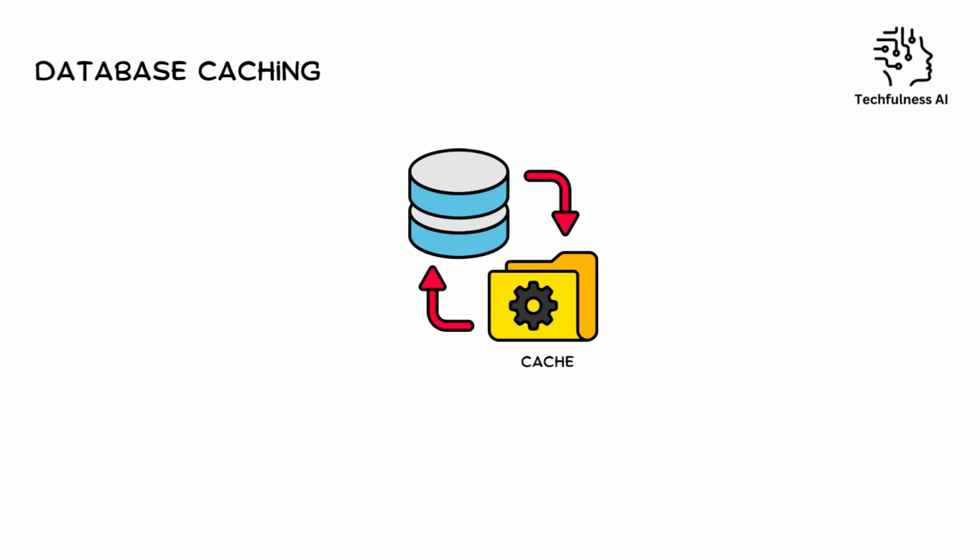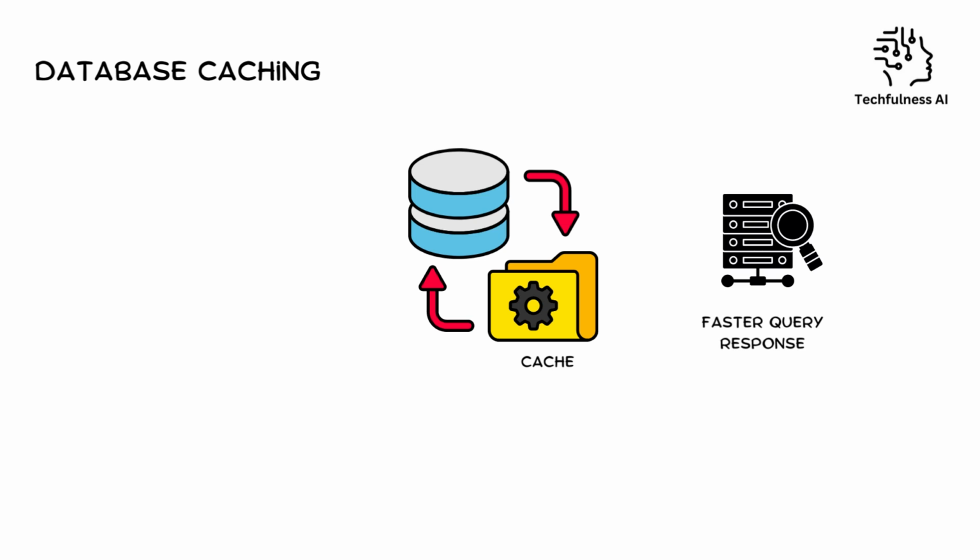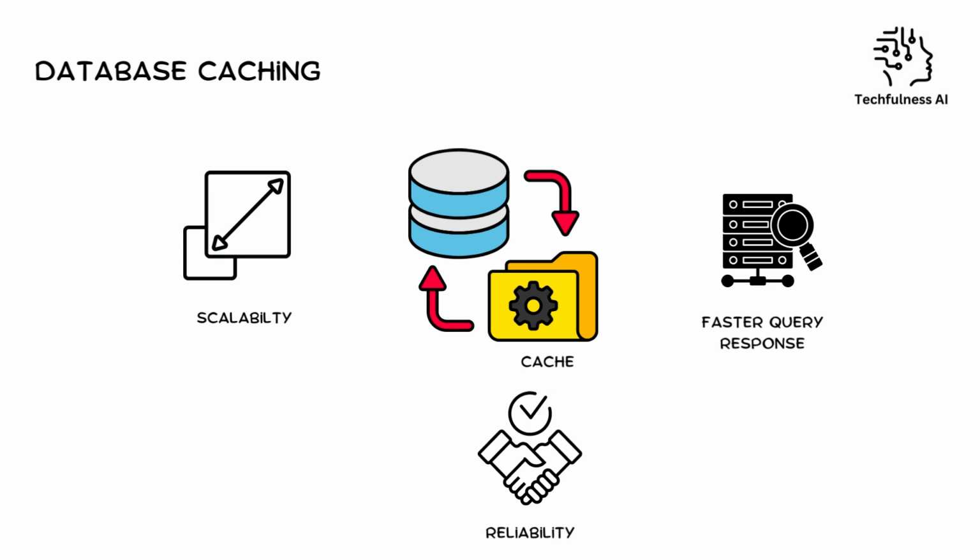Database caching can enable faster query response, as the cached database queries can be served much faster than executing them against the databases. It also enables scalability, which reduces database load and enables applications to handle more connected users. Also, database caching enables consistency and reliability, which is the result of data consistency by reducing the connection and concurrent issues.